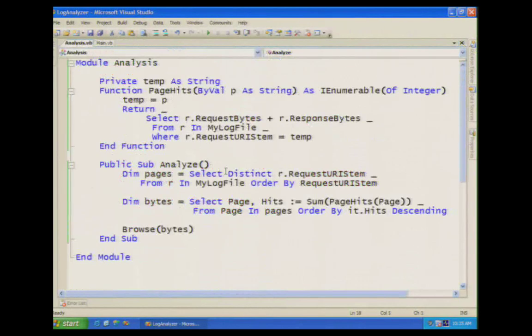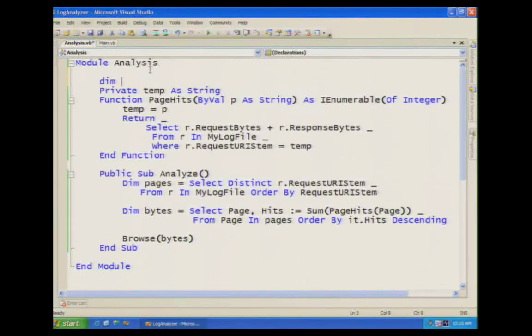So now what I'm going to use first is the XLinq APIs to load the results of one of these queries into an XML document, an XDocument object. So let's start with that.